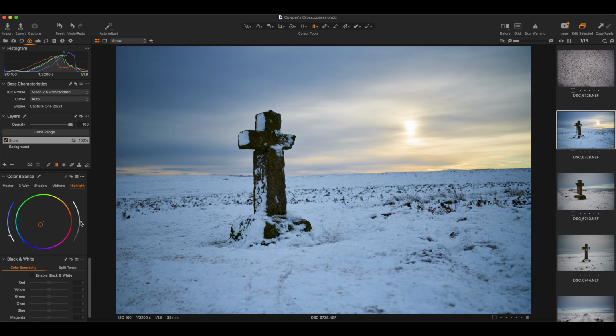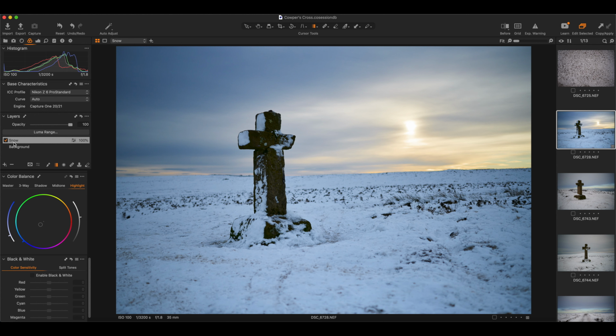What I might want to do is increase or decrease the opacity of that layer. So if I want it to be more intense, darker, then I can pull it down. If I want it to be less intense, I can push it up and make it slightly lighter. And I think making it slightly lighter works quite well on this.